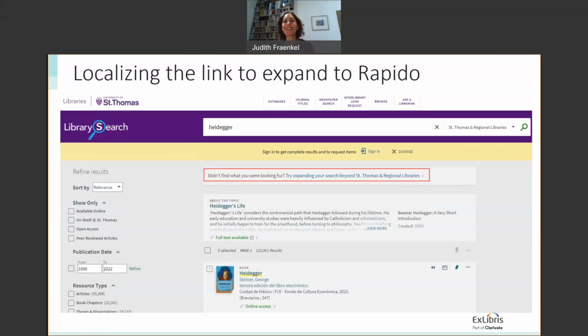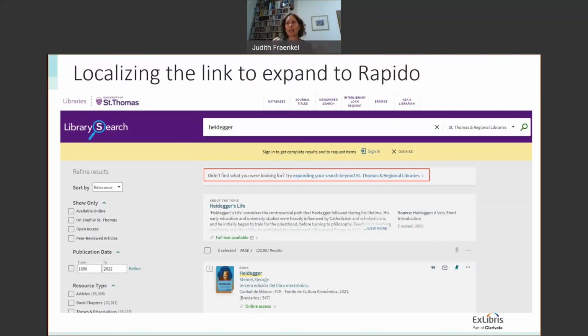So all of you, those that are here, will see your own slide, your own library. Thank you. I just went in and took screen captures, but I wanted to show it because for those that are going through the implementation process, just think about this. When I demo Rapido, I usually say expand beyond your library or something like that. But I do want to show you that this is really something to give a thought on. How do you want your user to experience this?